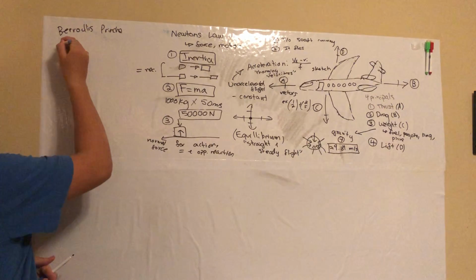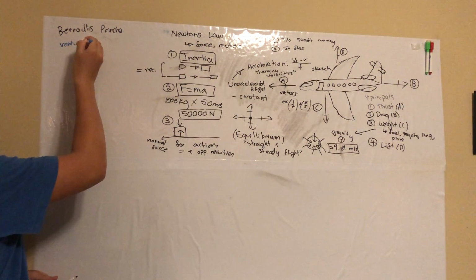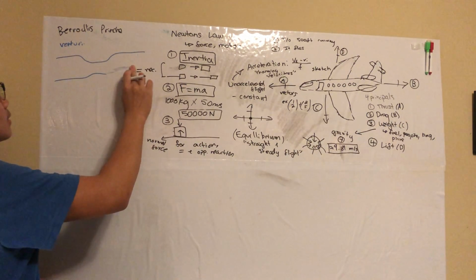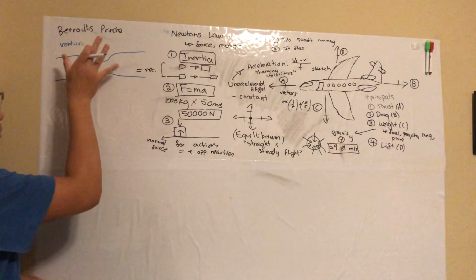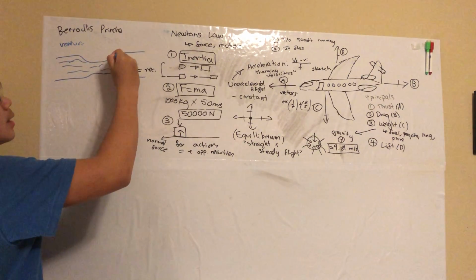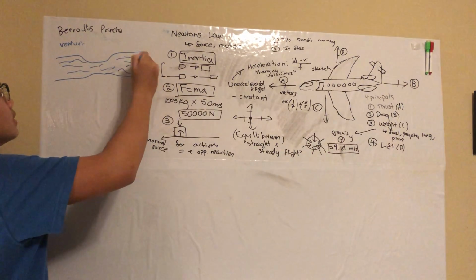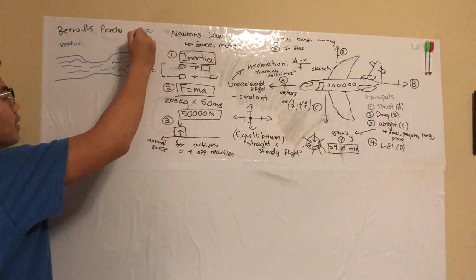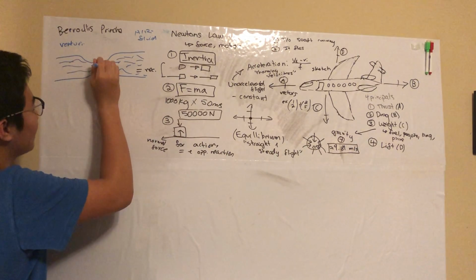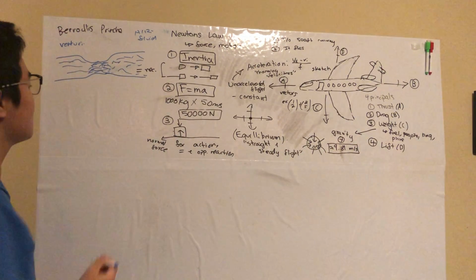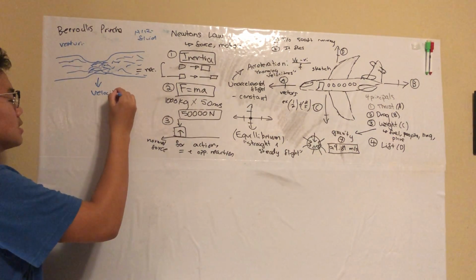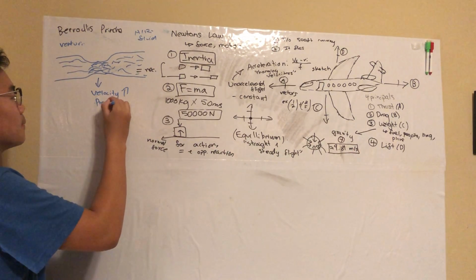So let's say we have a venturi, and what a venturi is, it's kind of like this cone-shaped contraption. As you can see, we have two outer spaces and then one inner space. And then I can draw air or any type of fluid, and air is a fluid, so know that air is a fluid. When I'm drawing this fluid, I can represent this middle of the two with more compacted air, like a compression of a sound wave or something like that. And what this basically means is that the velocity is increased, but the pressure is decreased.